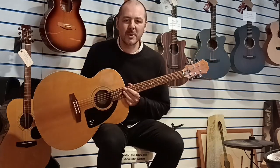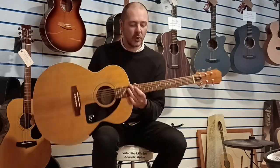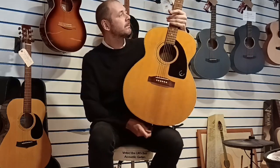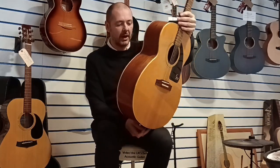Hello, I'm Kev at Rumours Music, and I'm going to show you this beautiful Epiphone SJ15. It's a jumbo size guitar.